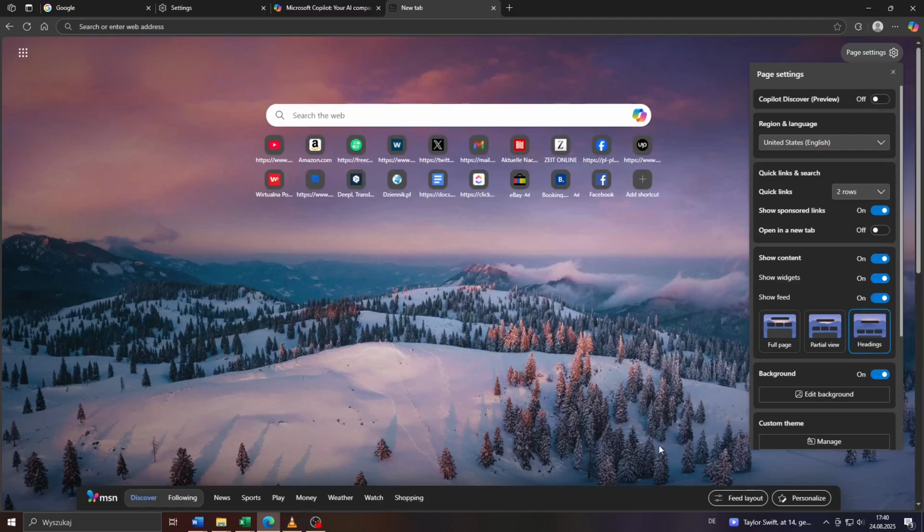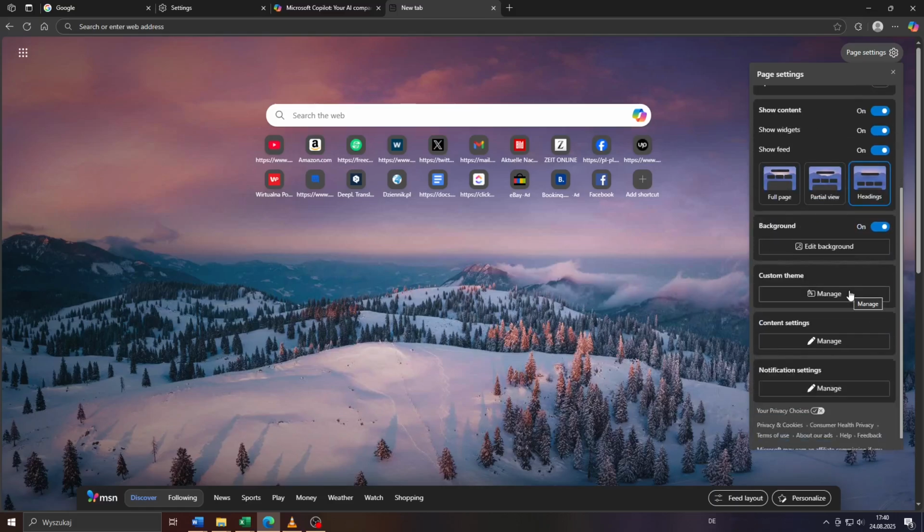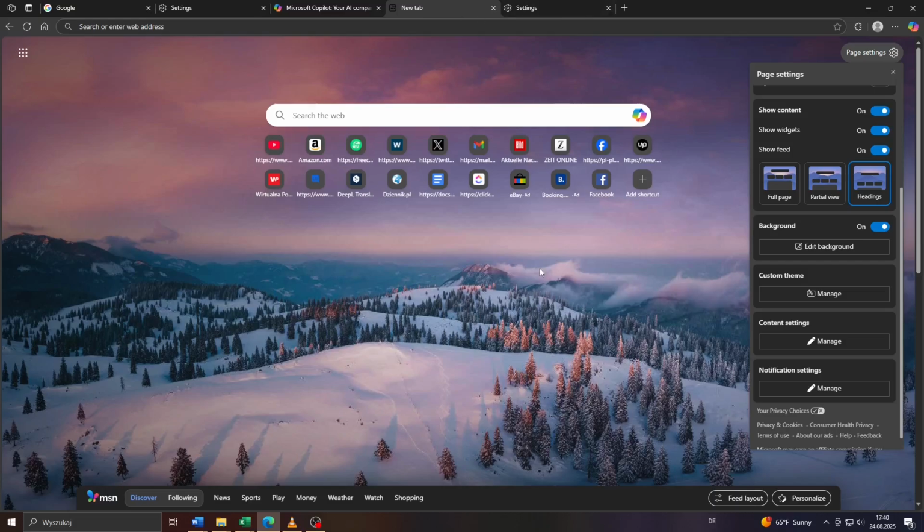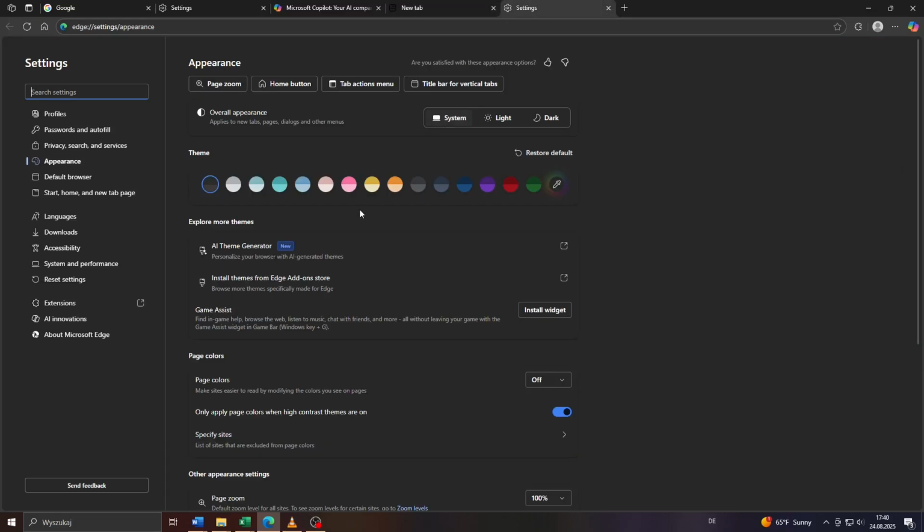So in the next step, guys, what you want to do is click into or scroll down till you get to custom theme here and click into manage. That is going to redirect you to your browser settings. And as previously mentioned, these browser settings are different from your page setup because they will give you the opportunity to go a bit more into the detail and customize your browser's overall appearance, add various buttons, tabs, and widgets to your start page. So you will be redirected to your appearance settings here.